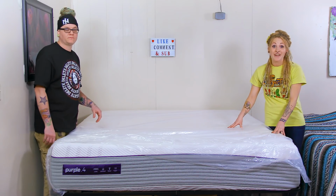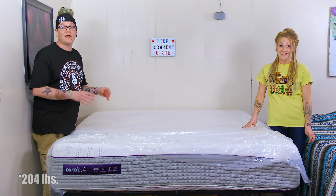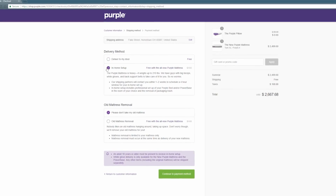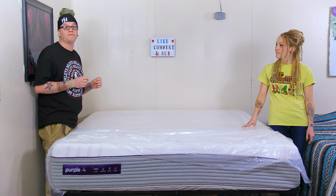And another thing, this mattress is super heavy. It's probably definitely over 200 pounds. They offer two kinds of shipping that you can get from Purple. You can get their standard direct to door, and then they offer complimentary white glove delivery service. I would definitely choose that one if I were you.